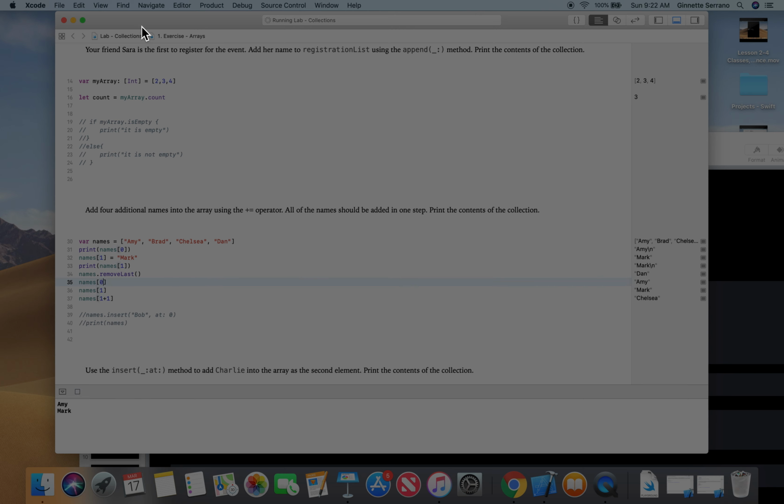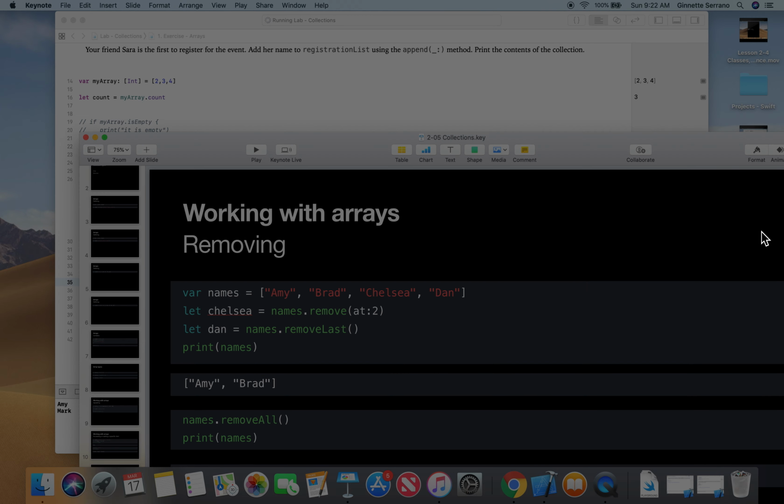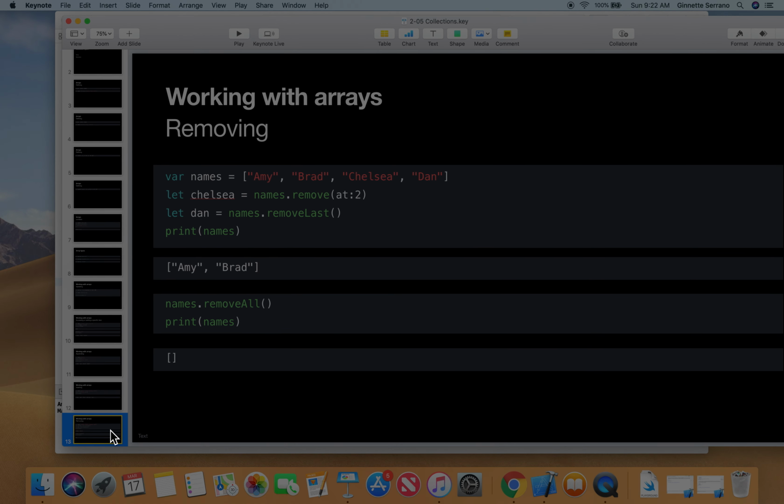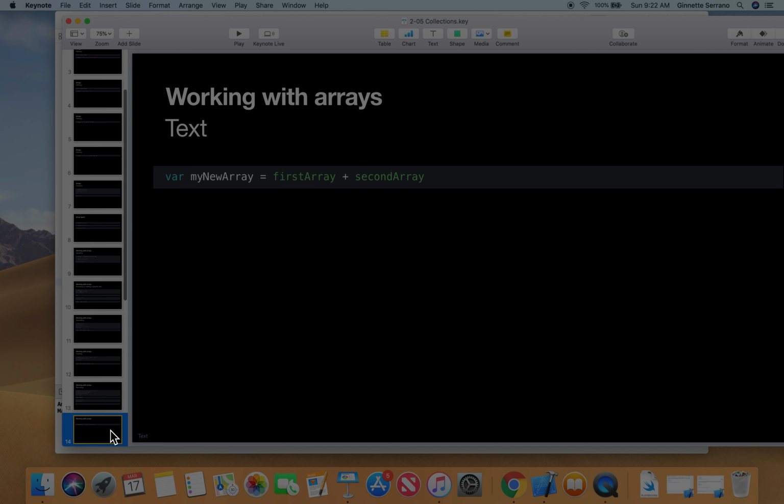Okay, so those are some cool things about arrays. We can add and remove from the first and from the last. We can join two arrays together. So var my new array equals first array plus second array.